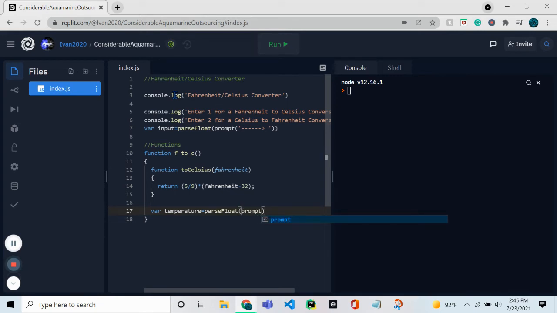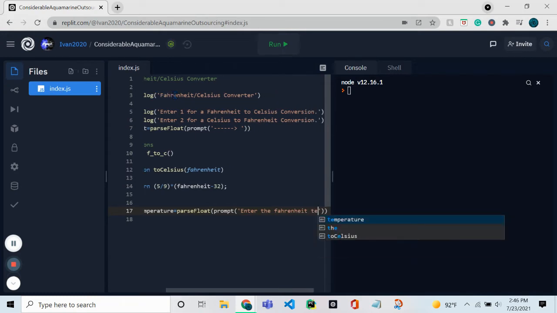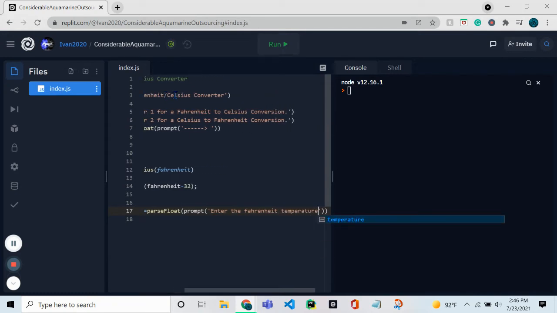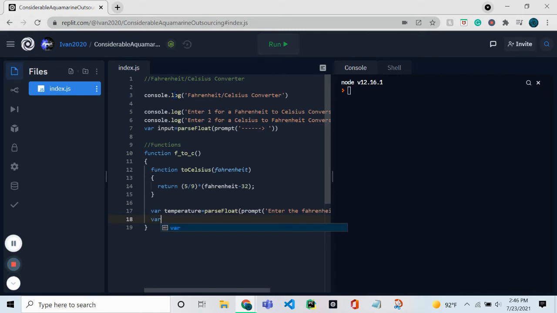prompt, enter the Fahrenheit temperature. Now the computer is asking the user for the Fahrenheit temperature. After that, we're going to create a Celsius variable.